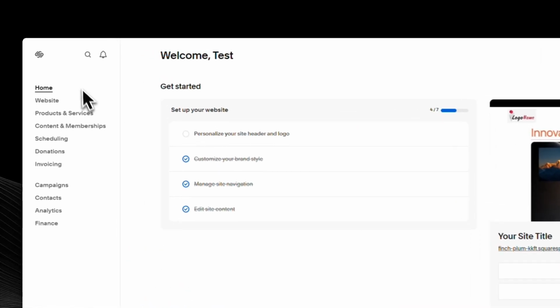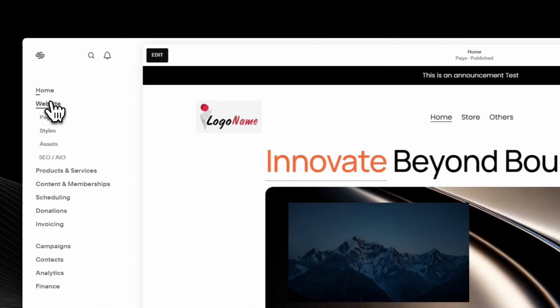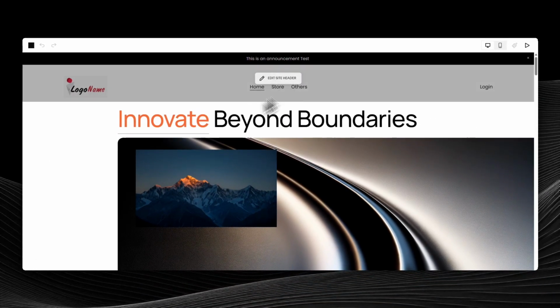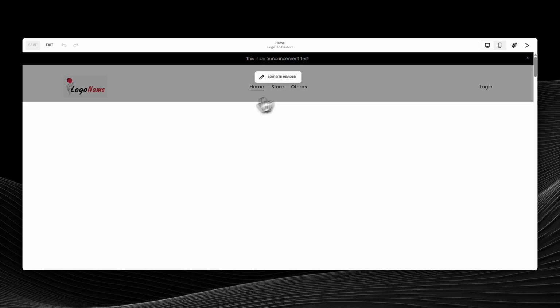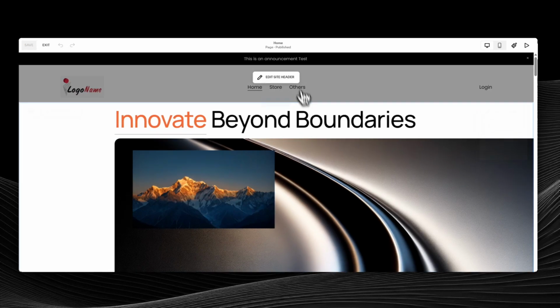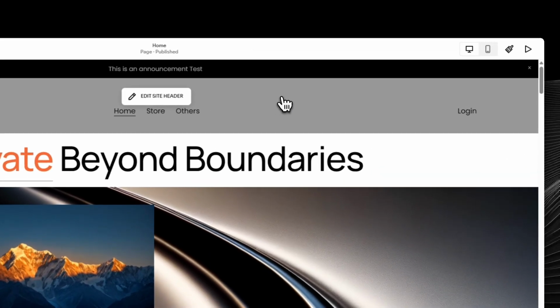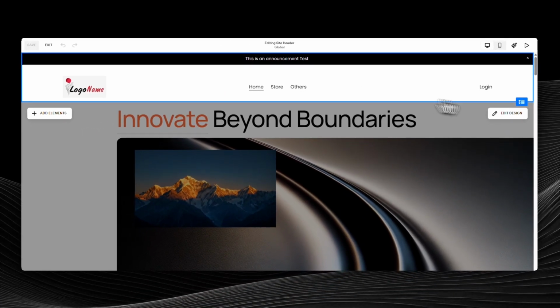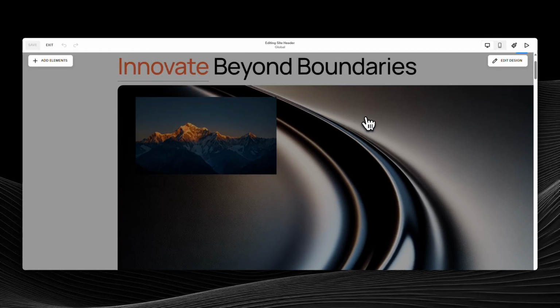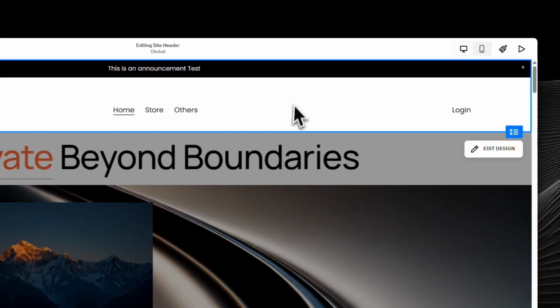best visual result. First, open your site and enter the editor. Click Website, then click Edit at the top. This puts you into editing mode so any changes you make are visible right away on the page preview. Take a second to land on a page with a strong hero section or banner image, since that's where transparency really shines, and you'll be able to see the effect clearly as you work.